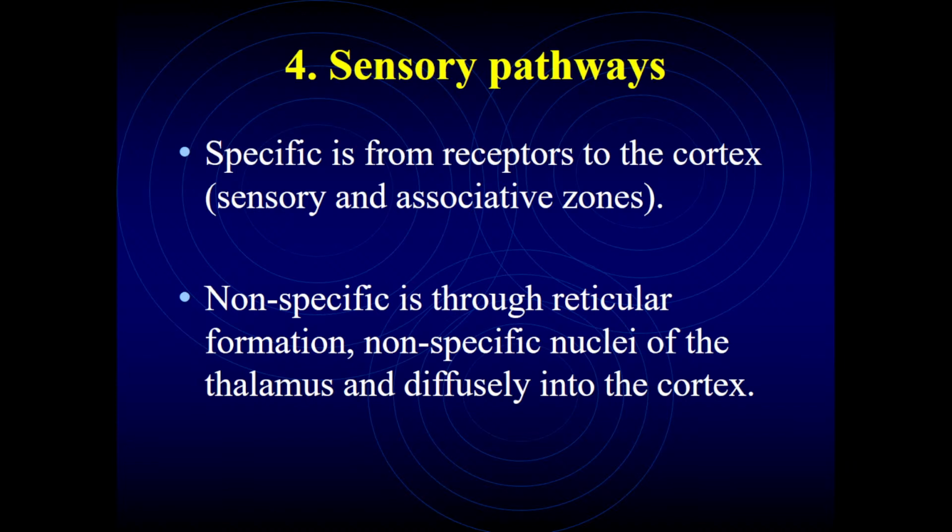Pathways begin from the sensory neuron. The next neuron is located in the posterior horns of the spinal cord or in the nuclei of the cranial nerves. From them, sensory information enters the thalamus. What for? We have double pathways, specific and non-specific. This ensures the interaction of analyzers and reliability of information transfer.